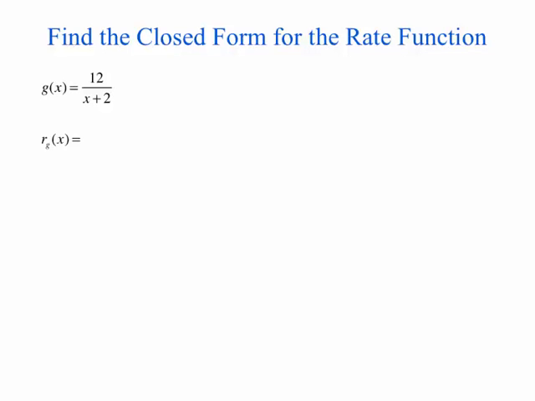Okay, so the function I just showed you is actually 12 over x plus 2. That's what that downward curve was. And now I want to find a closed form rate of change for this function. So we were just approximating with h of 0.05, right? How do I start? Now I actually want to get a formula that I can plug in 1, and it'll give me that rate of change, and I can plug in 4, and it'll give me that rate of change that we found by approximating. How do I start?